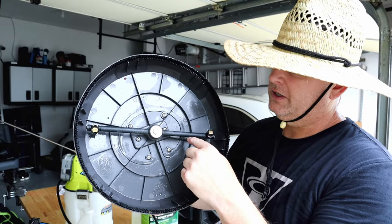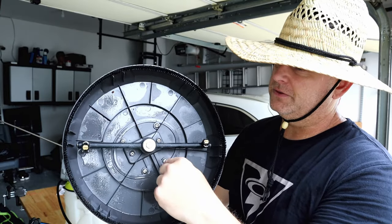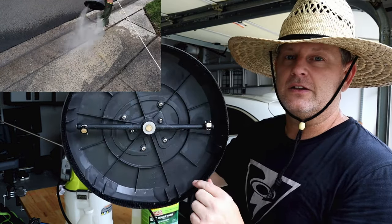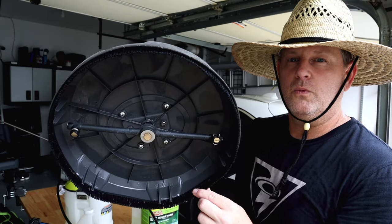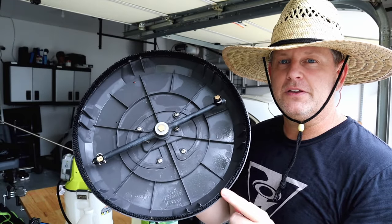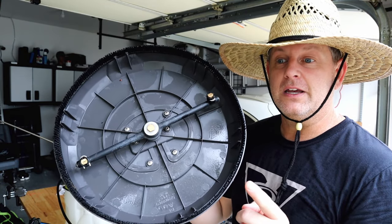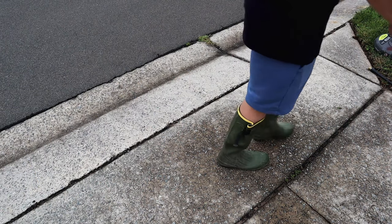They take the pressure and then use it in the spinning motion with the small nozzles on the bottom, and you just kind of drag this across your driveway or walkway. We're gonna test this out. This is definitely the preferred method versus just using a high pressure nozzle on your power washer, and I'll show you why. So right now I'm gonna do a test with the high pressure nozzle versus the actual driveway cleaner attachment.